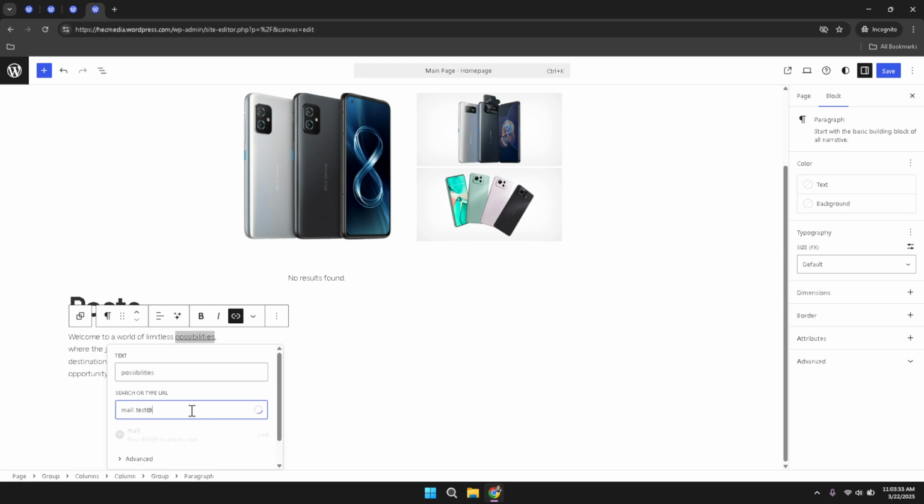After entering the email address accurately, check your information and then proceed by clicking on the Save button. This final step commits your changes, meaning that the highlighted text now transforms into a functional mail link on your WordPress website. Now, whenever a visitor clicks this link, their device will automatically begin composing an email addressed to the account you specified. Thank you for following these detailed instructions.